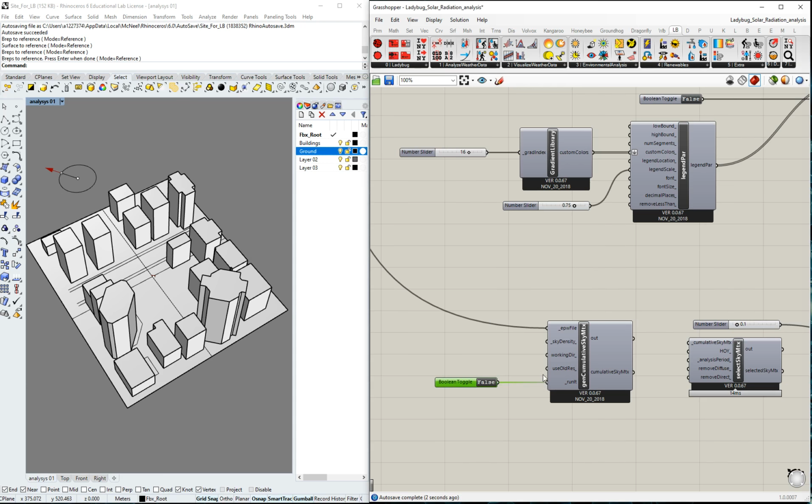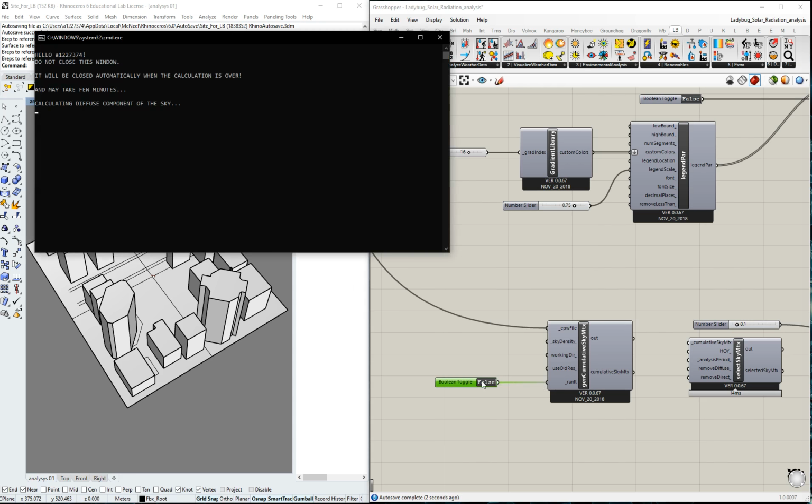So this boolean toggle goes there. That's the first thing we need to generate. We just put true, and it will start generating the information that we need. You don't close anything, you just leave it there. It's calculating the diffuse component. When the calculation is done, all that information will be stored here.